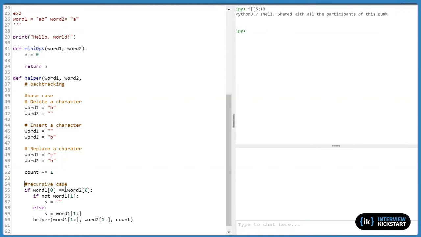At the recursive step, there are a couple of possibilities. One is the current letters are equal. Second possibility, there's something at the same position, but they're different letters.